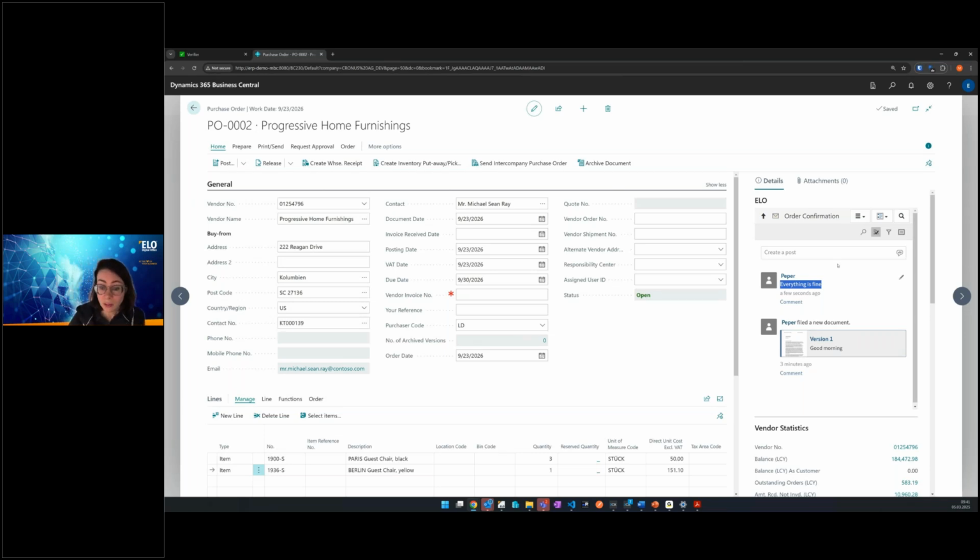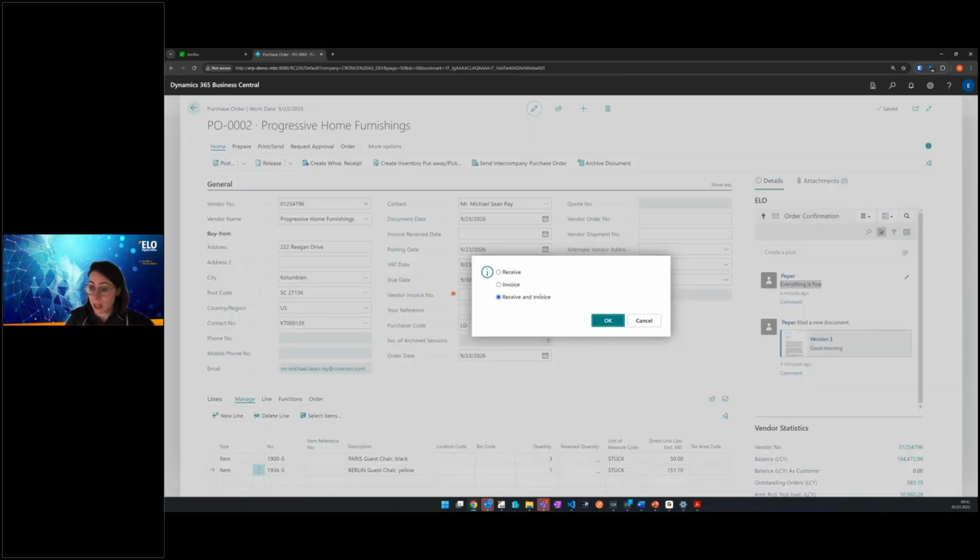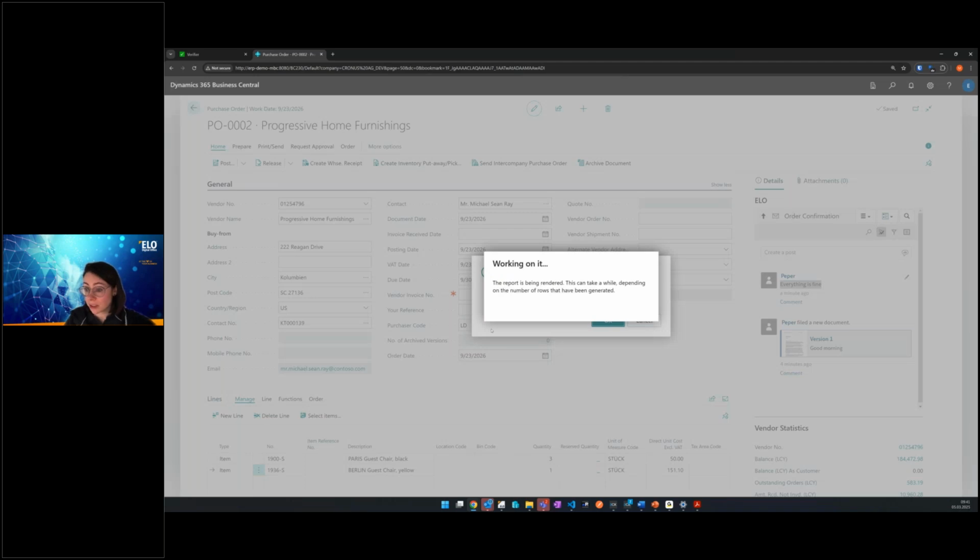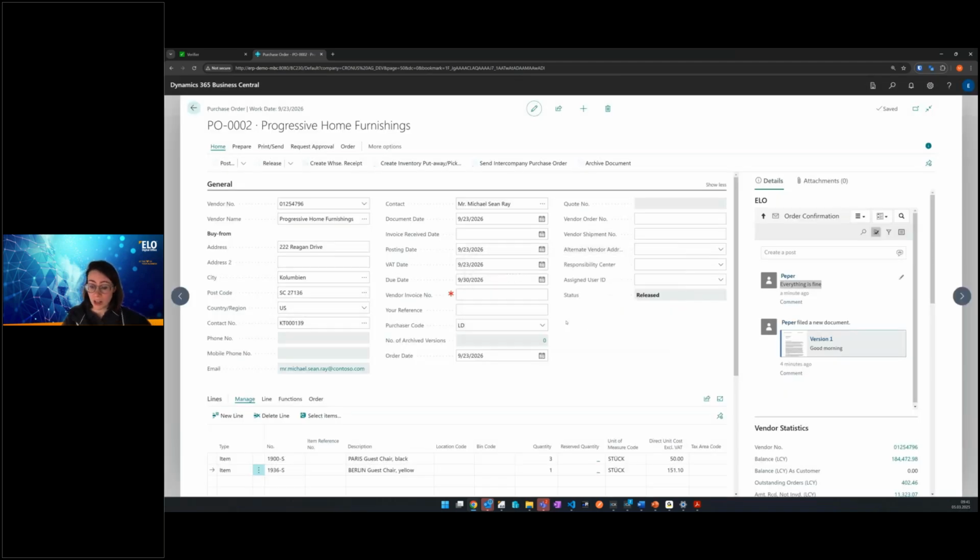Okay, as you may see, we have set up our purchase order, and the next step in the purchase process will be that we will receive all these items together. I will select the checkbox, receive these items, and you know this process, everything is processed in the background, and now we have received all these items. What will be the next case in our purchase process?